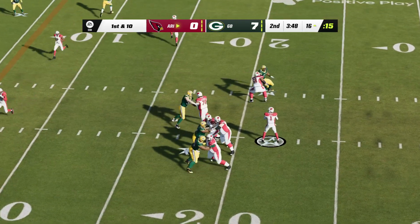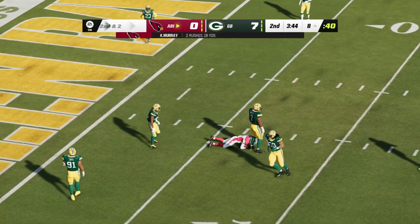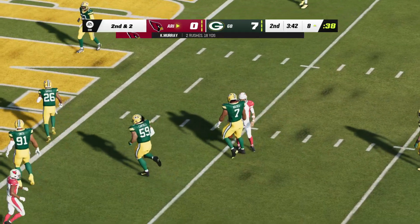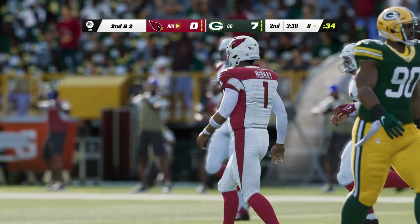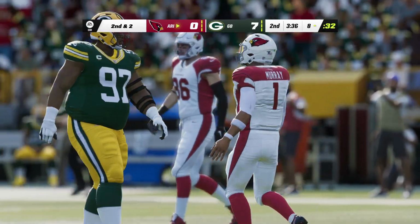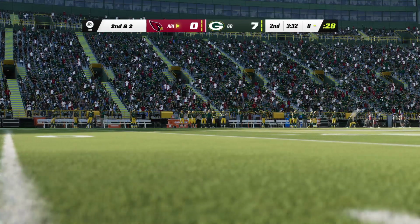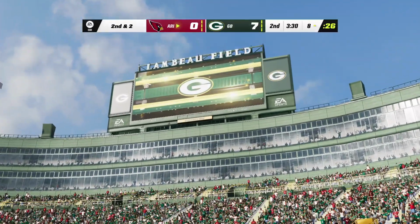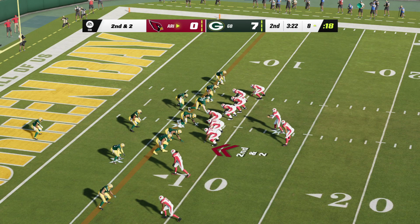From the red zone, here's the Heisman Trophy winner, Murray. And he slides and covers up at the end as he's going to be able to pick up decent yardage. He'll get 8 on the scramble there. It'll be second and a couple. Certainly not the way they drew it up in the playbook, but that's why they love this guy back there. He sees things breaking down, and he's more than capable of finding an escape route and still getting a decent gain.